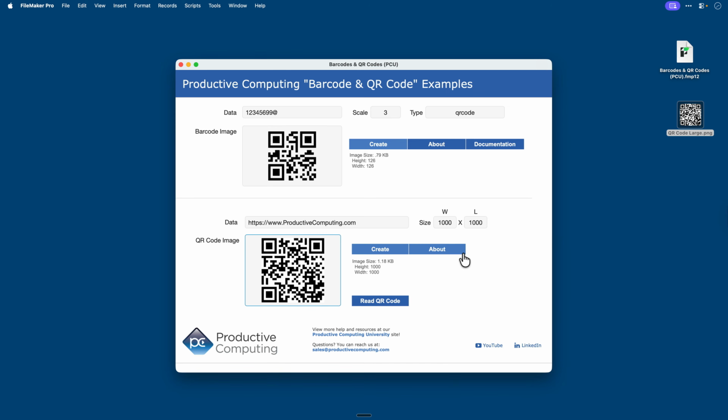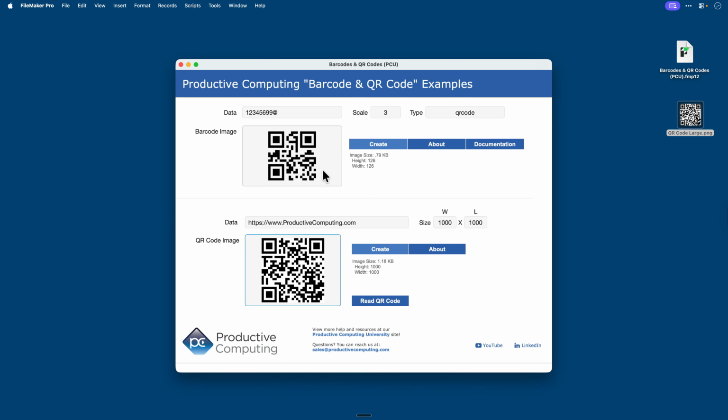All right. So when you're working with barcodes in a database system, and let's say you were doing inventory, these are simply container fields. So you'll be essentially adding images to your inventory, barcode images that is, and you can plan accordingly. Now, if you didn't need to store your barcodes permanently, you could create them on the fly. For example, let's say you were receiving new inventory and you needed to print labels for, let's say, 10 items in a batch. You could just go and have FileMaker create the barcodes on the fly right before you print them. That way you don't have to store the images permanently and increase the size of your database.